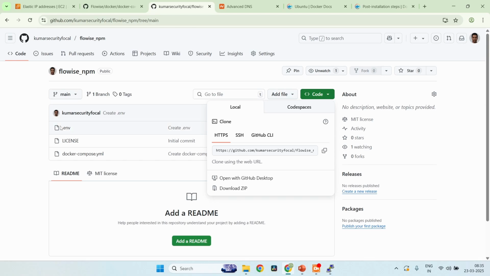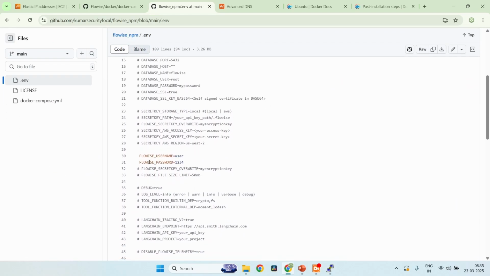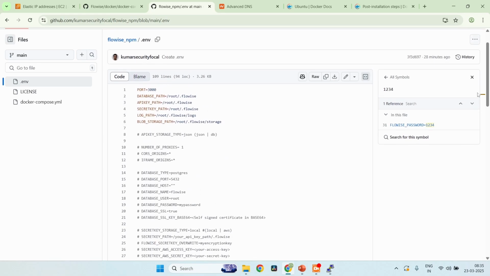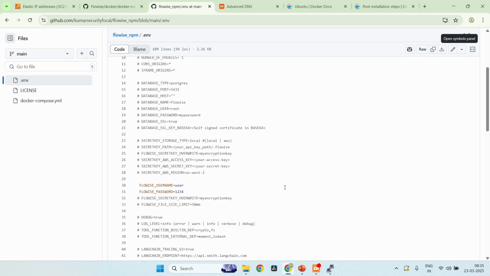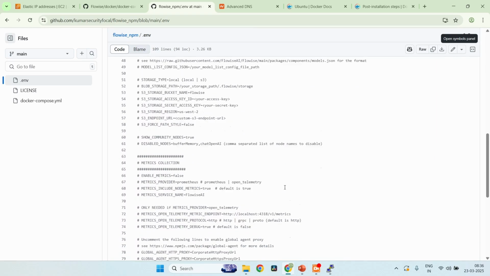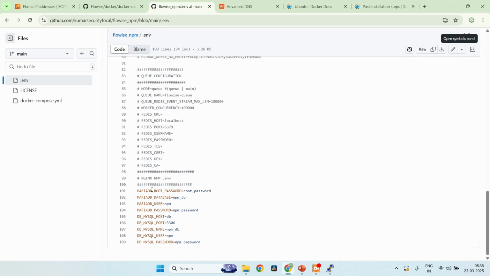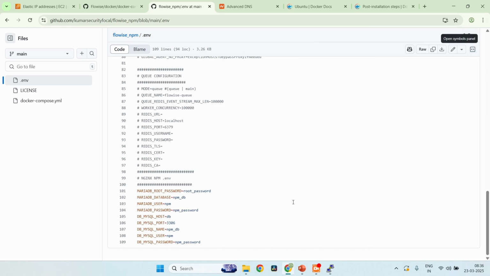Similarly, in my env file, right, I have included some additional parameters. I've also enabled this username and password, right? So make sure that in the env file you enable this username and password because you are publicly hosting your Flowise, so you have to make sure that it's secure. And then if you scroll down, right, here you can see that I've included the parameters that are required for NGINX Proxy Manager.